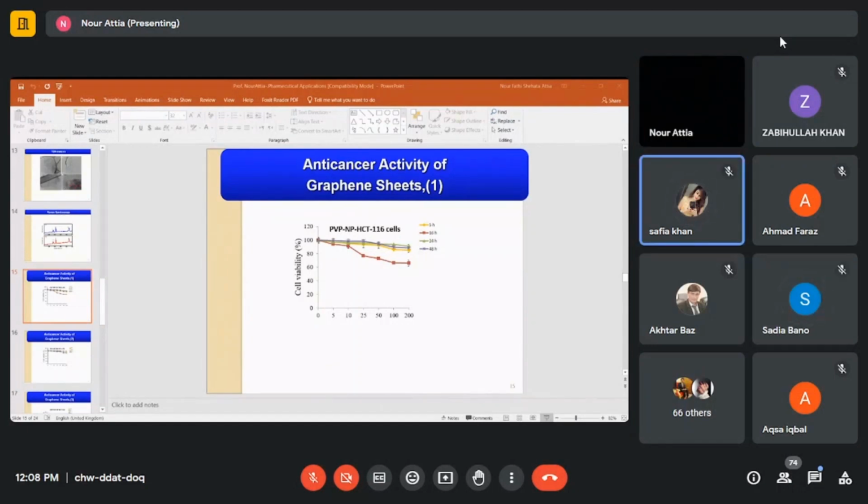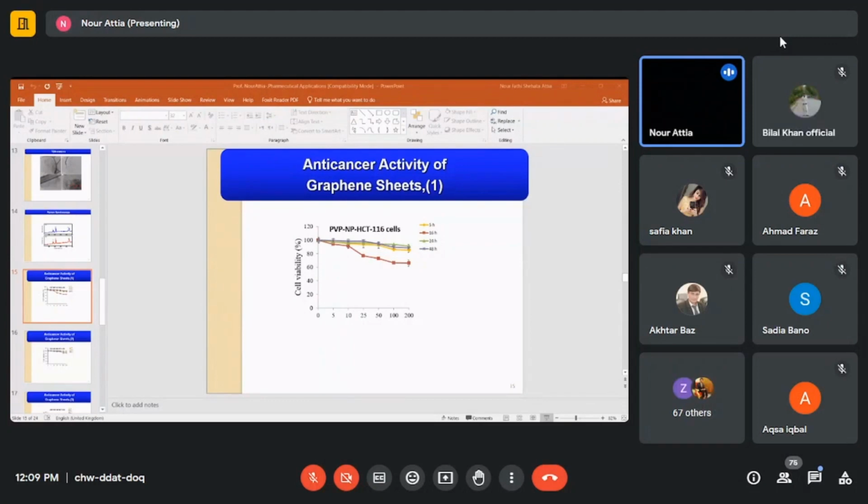Okay. So the initial evaluation of the anti-cancer activity of your materials is to do MTT, meaning to measure the cell viability. If you develop some nanomaterials and you are going to use them as anti-cancer or as drug delivery, you have to first give proof of the biocompatibility of this material. How? By testing the materials with normal cells. If the cell viability is more than 90%, then it's fine.